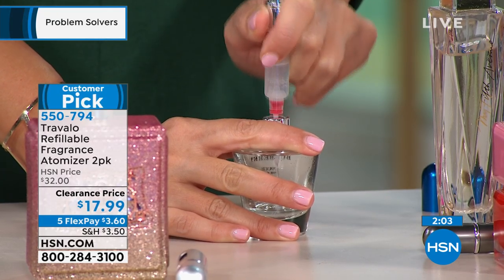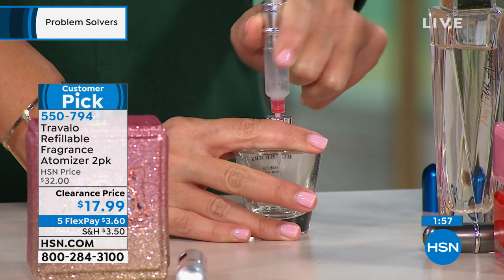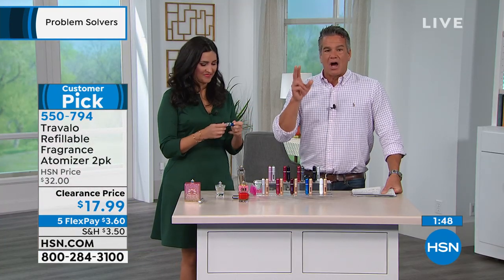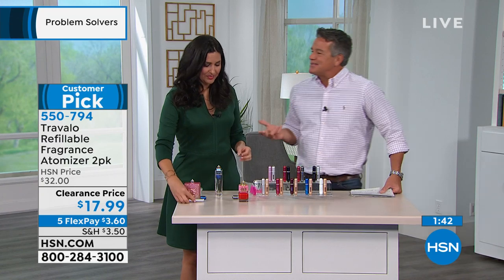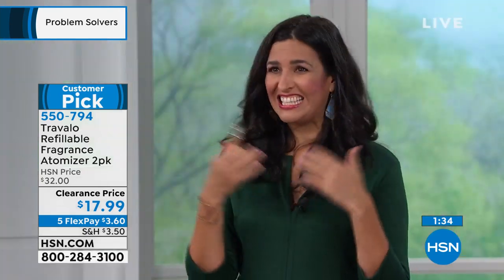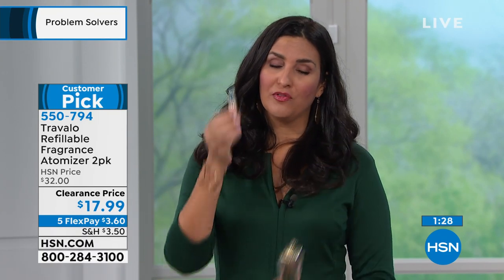It's easy to fill. You don't have to take them apart — we're just showing you so you can see the liquid going in. You hold the regular perfume bottle where it normally is, push down, lock it in, put the cap on, and that's it. It has tons of five-star reviews. It's a little problem but a big solution. This holds 65 sprays — if you do about five sprays a day, that's a 13-day supply, good for a 10-day trip.